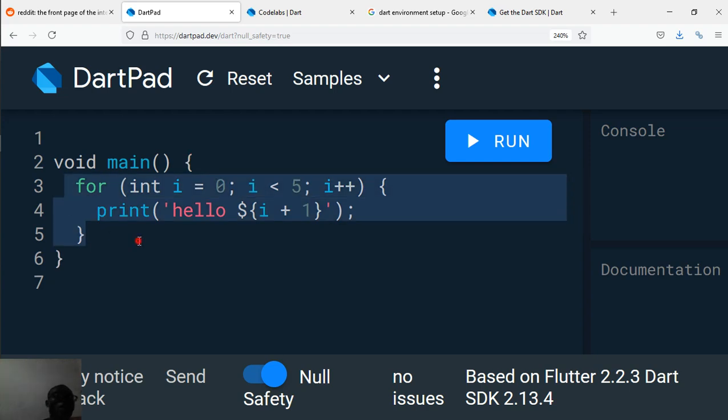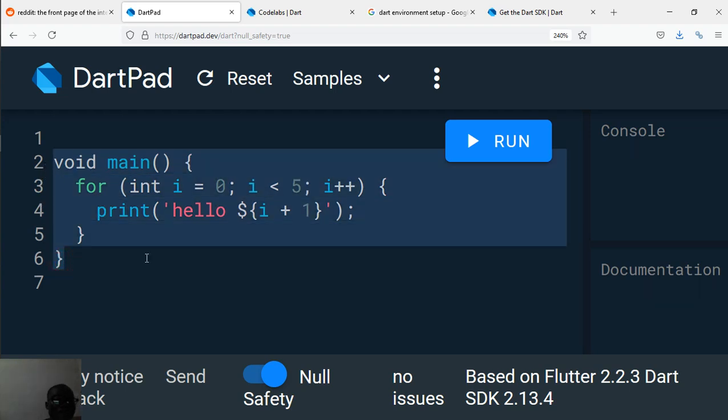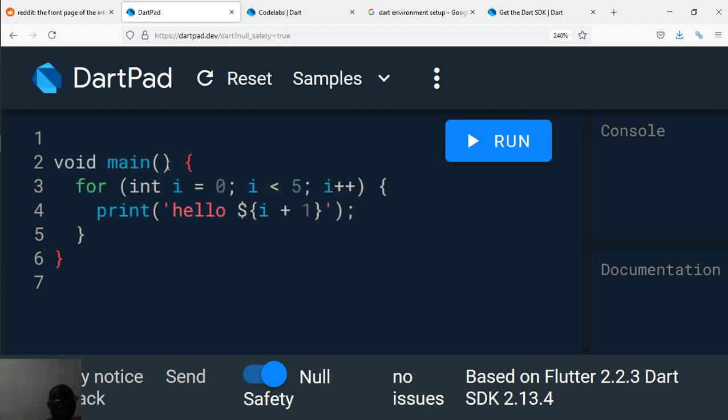You get it, right? Now this main method here, think of it as a room, think of it as a building. And if you want to go into the building, you pass through the entry, the main gate, right? So this is the main gate of your application.